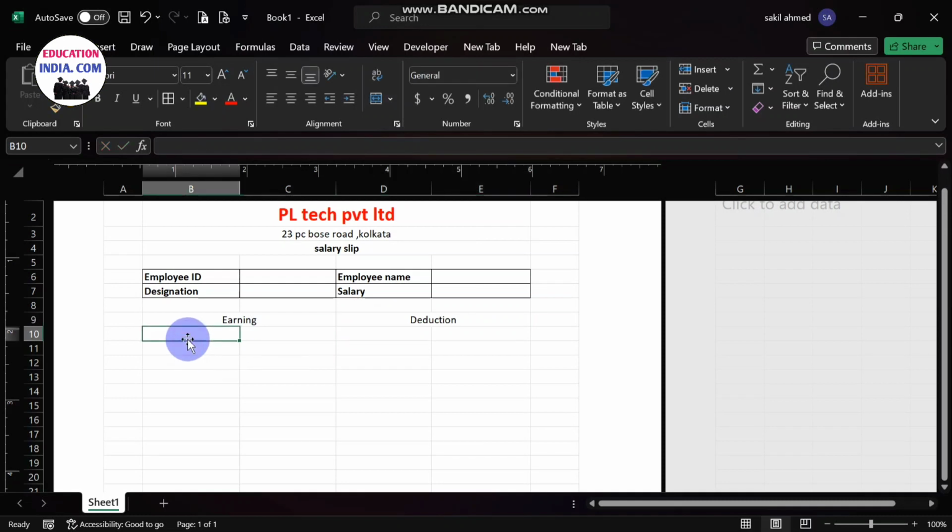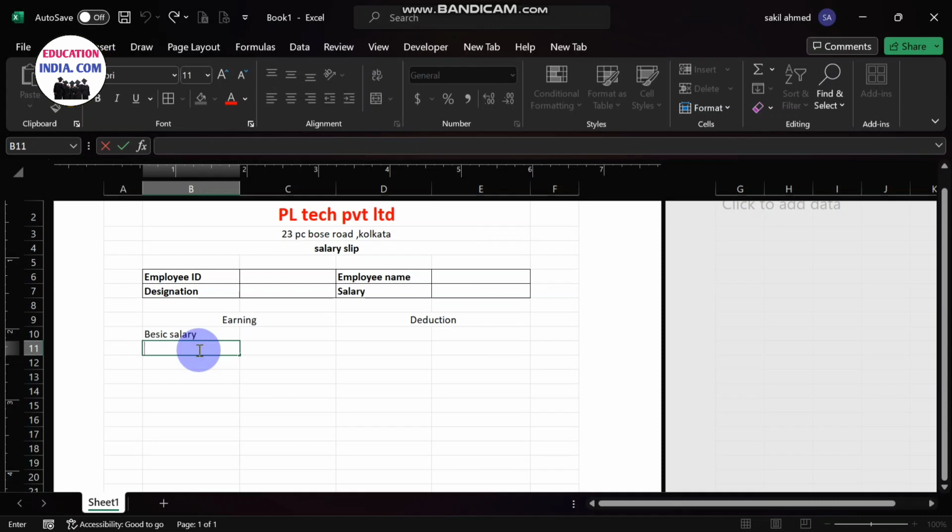Firstly, below the earning option, in the B10 box write basic salary of the employee.